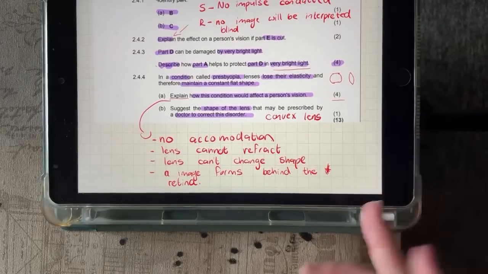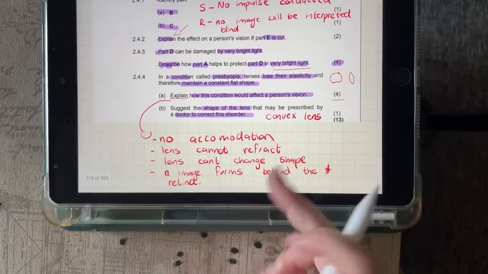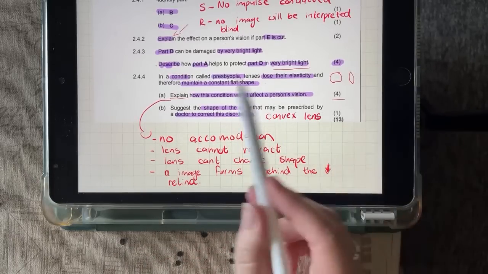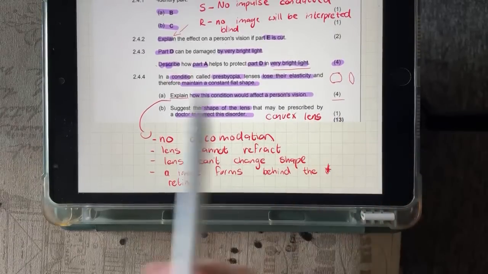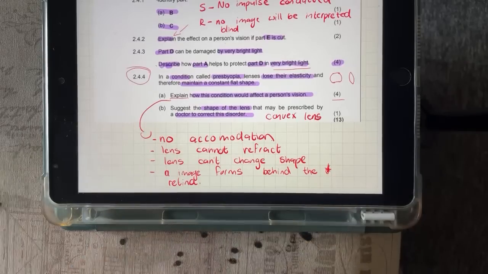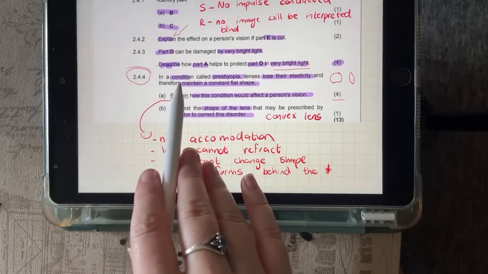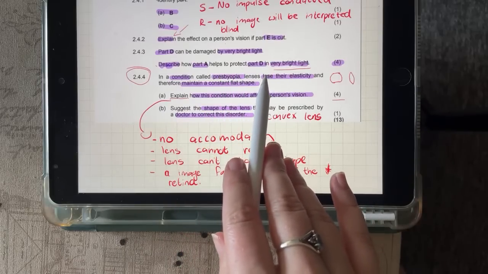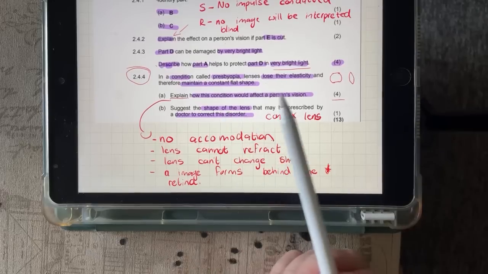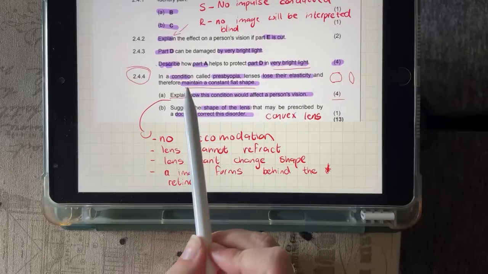Okay. All right. Before I show you the memo, sorry, I'm just swapping between here. I'm going to say one more thing. If you were lost on any of this, I don't want you to panic. Tomorrow, what you're going to do is you're going to ask yourself, they wouldn't ask a question like this if I didn't have knowledge about it somewhere in my brain. And so if you see this, don't be overwhelmed by when they talk about condition and the name of the condition, and it goes on to talk about losing the elasticity. The clue they gave you to find the knowledge that you have was actually this piece right here.